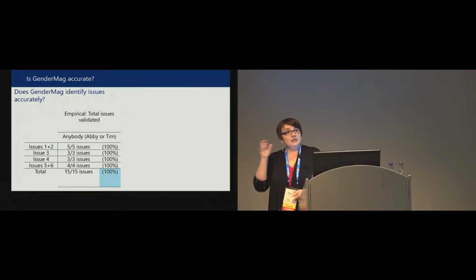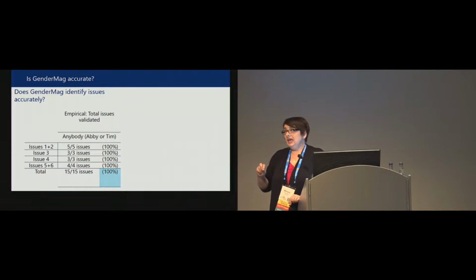All right. Now, this is consistent with previous data for GenderMag and cognitive walkthroughs that showed that they're pretty good in terms of true positives. Rates are usually 96% and above. But there's also the question of missing issues. Were there any issues that the participants encountered that the analysts didn't point out? Now, if we look at the previous studies, we see that that happens 30 to 70% of the cases with cognitive walkthroughs. In our case, there was at least one instance, one blatant instance where this happened, and we tell the story of that in the paper.